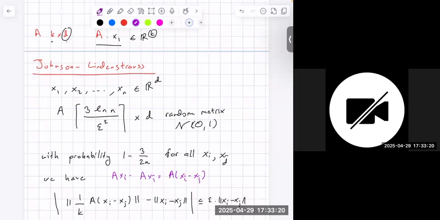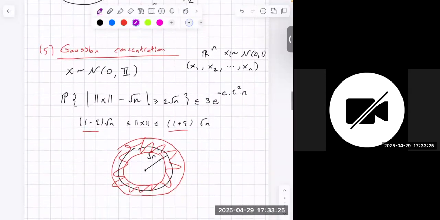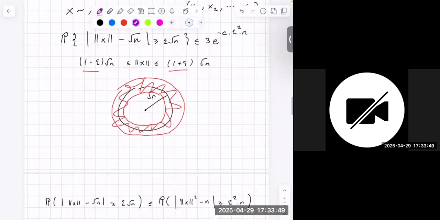All right. So let me try to walk you through how you build up this tool. I need to first tell you about Gaussian concentration. Then we will use Gaussian concentration to prove something about random matrices, and that's going to be about it. I'm not going to be able to do it all, but let me show you the Gaussian concentration at least: the fact that Gaussian vectors lie in a thin shell. Okay, so what we would like to prove is this: the norm of your vector being around square root of n, with error epsilon times square root of n.